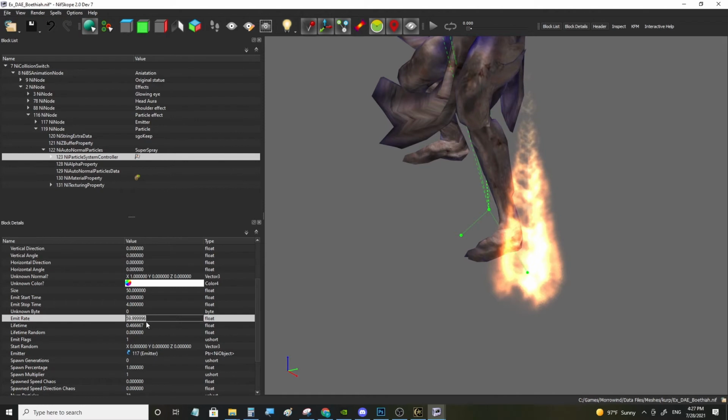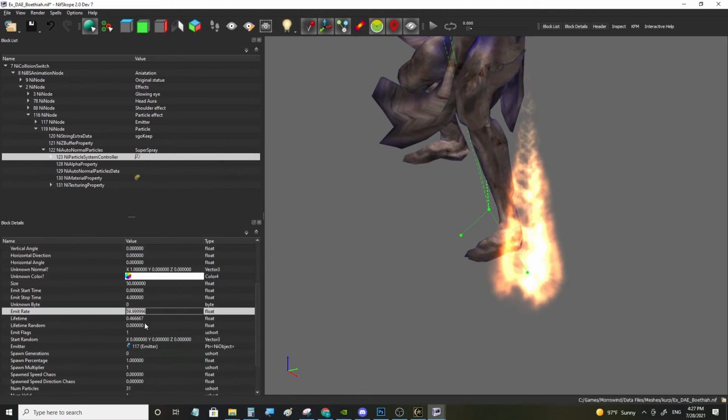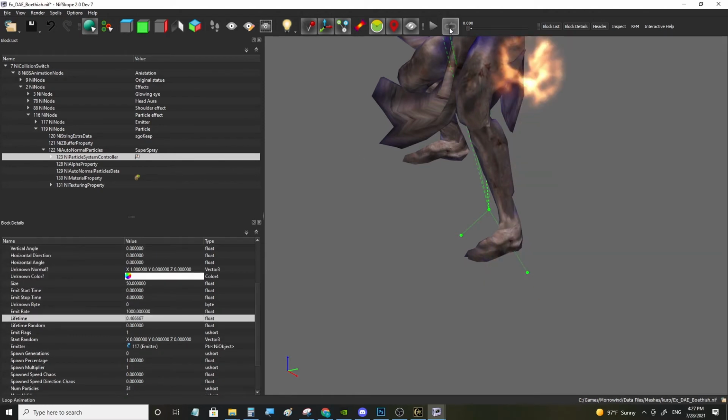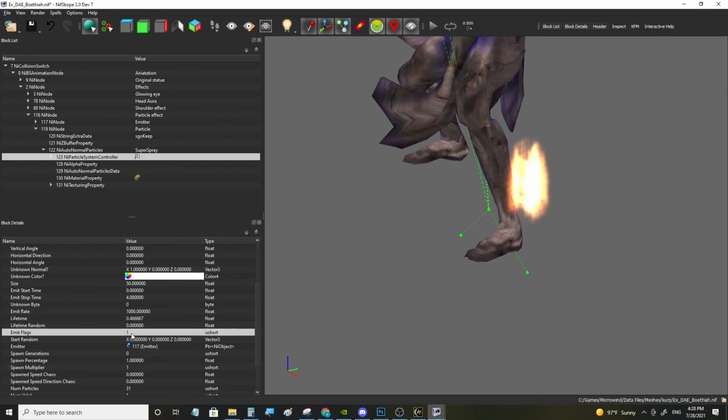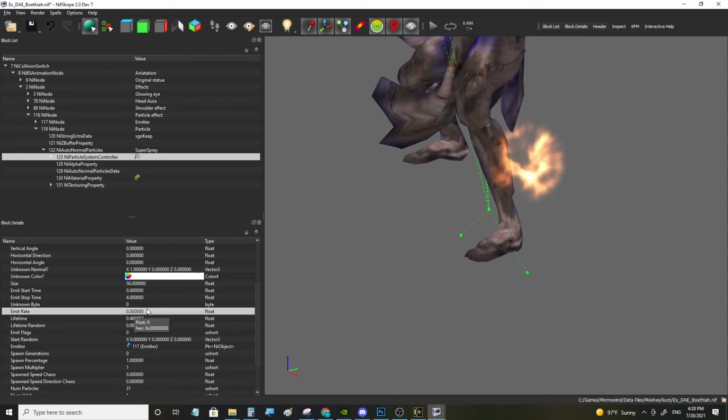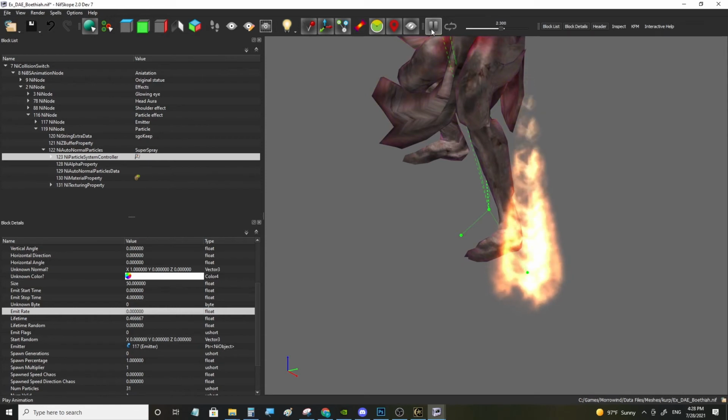For example, if I type in a very big number, then all of the particles will be emitted at once. But there is this emit flag, and it is recommended to use 0 here, because then this emit rate will not count, and instead the particles will be emitted evenly. So you don't have to worry about non-continuous animation.